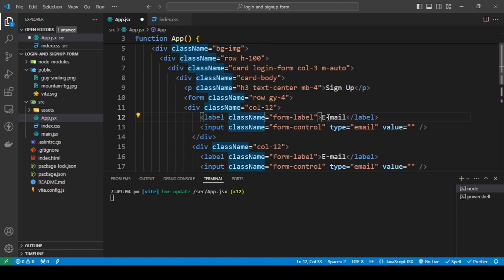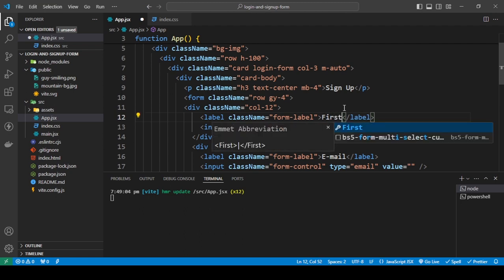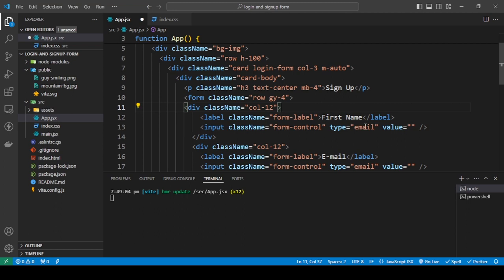And I'm just going to change one of these. I'm going to say first name, and the type now is not going to be an email, it's not going to be password, it's going to be simple plain text.